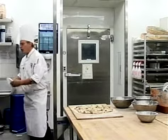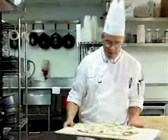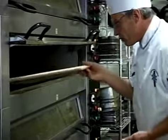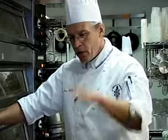Yeah, so let's go over to the oven. So it's nice to have a nice pizza oven. We've got a great deck oven here at school. We got it turned up to 500 degrees. We got some good bottom heat going on there. But if you don't have great equipment, you can always make pizza on the grill. Take the dough, put it in the grill, get a few grill marks going on, flip it over, put your topping on, close the grill, or take it off your grill in your restaurant. Just let it go in an oven for a while, melt everything. Comes out nice.